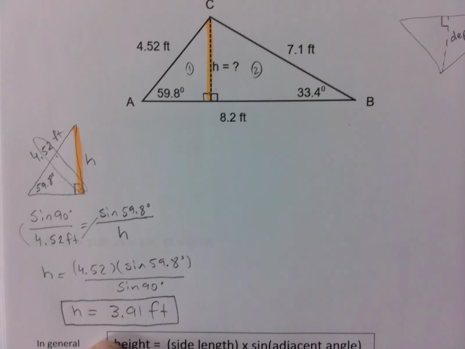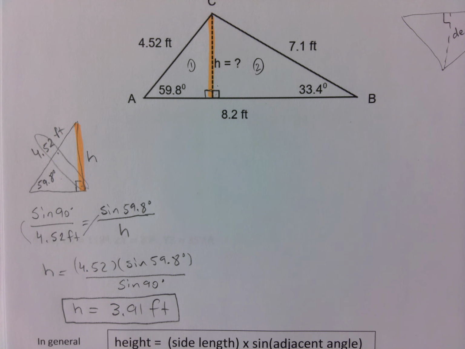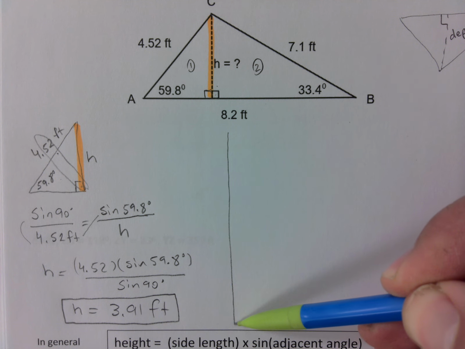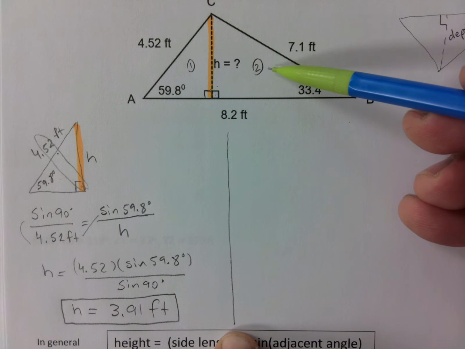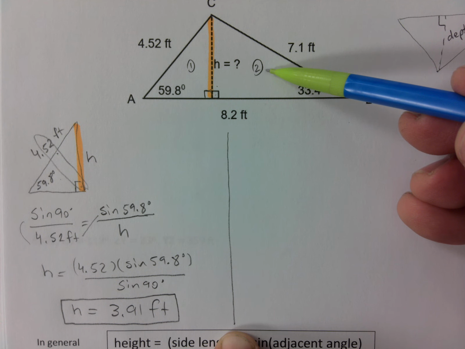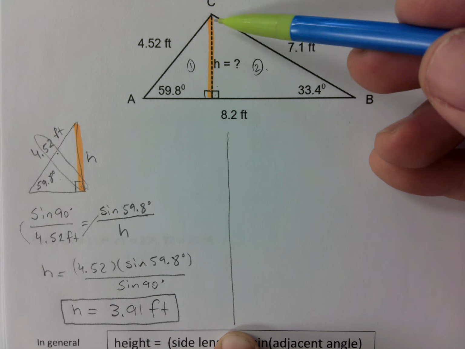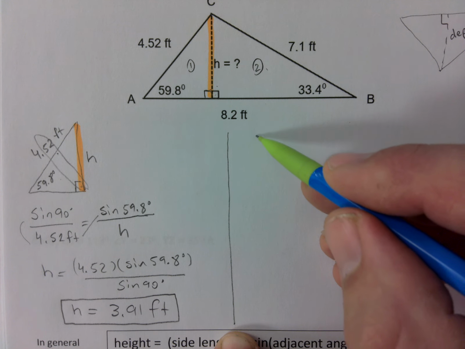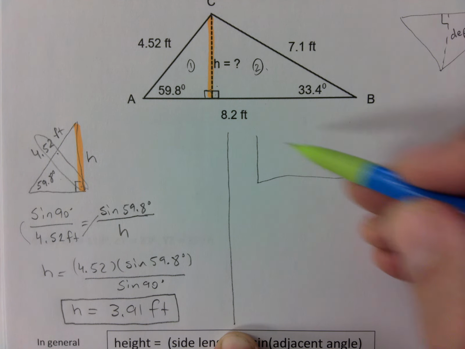Okay, so we got that. Now we're going to continue. Page 17. Now we're going to split this up. And just to prove a point, I'm going to use this triangle on the right side and show it to you that you're still going to get the same answer. It still should be 3.91 for this. Okay, so we're going to try to replicate.